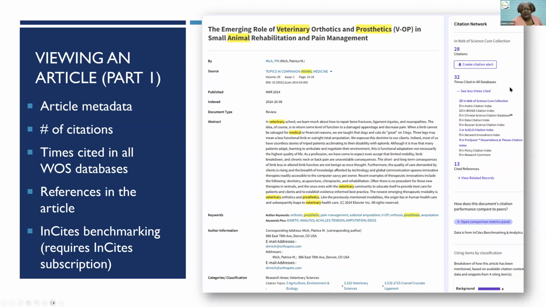So if you look to the right, here at Wake Forest, we have access in the Web of Science core collection to the SciELO citation database and ProQuest dissertation and thesis citation index. So we have access to all of those citations, but then it also shows you other databases that we don't have access to in black with the citations from those particular databases. And Web of Science also includes the list of references that are included in the particular article.